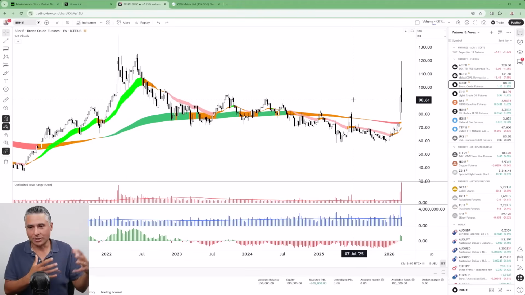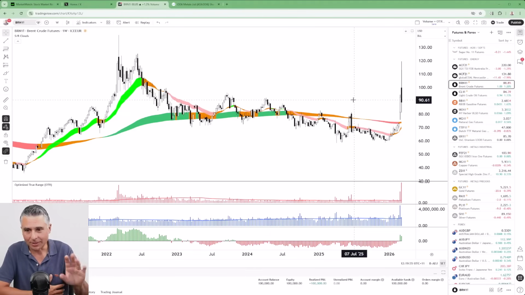History doesn't repeat, but it does rhyme. And these candles are telling us what the balance is, the battle between demand and supply. So if markets were really, really worried about these things, we wouldn't see a candle like that. We'd see a big white candle, high close. This candle's not closed. But I just want to bring that to your attention.